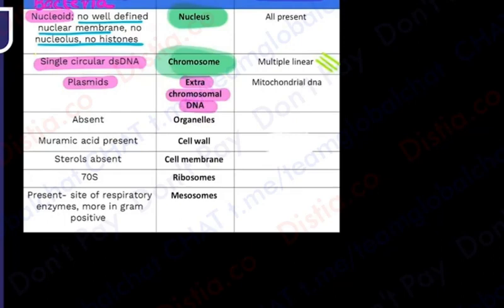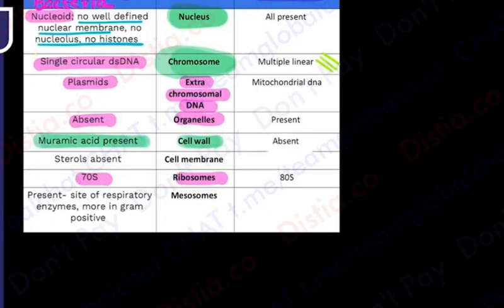Okay, did you see any organelles? Did I show you over here any other mitochondria or endoplasmic reticulum? No ma'am, you did not show me any of it. The only thing you showed me was a ribosome, and that was 70S. This means a eukaryote will have organelles and the ribosome will now be 80S, and that is what I told you, that it's good that the bacteria has a 70S ribosome because all your antibiotics can act on this 70S. Now tell me, for the cell wall, did I teach you that the cell wall had N-acetyl muramic acid, N-acetyl glucosamine, all that was present, right?